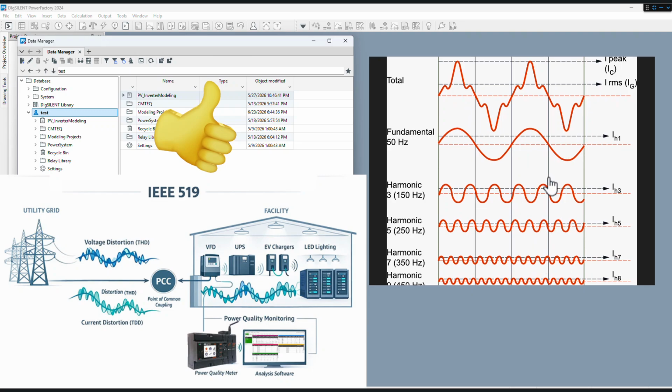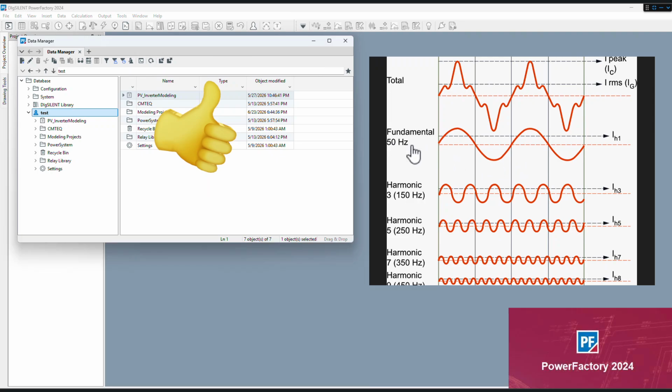Great. Now, having said that, let me just quickly remind you that power system harmonics are unwanted voltage and current components whose frequencies are integer multiples of the fundamental frequency. That could be a 50 hertz or a 60 hertz system, depending on which country your power system network is from.